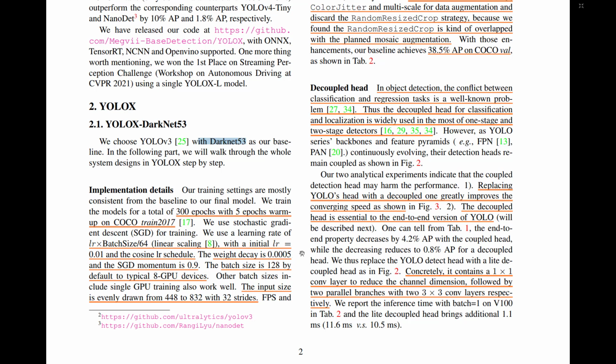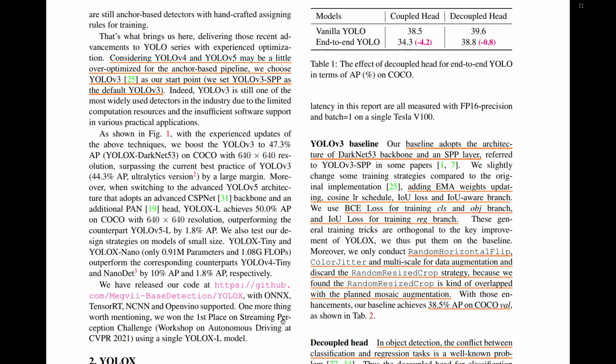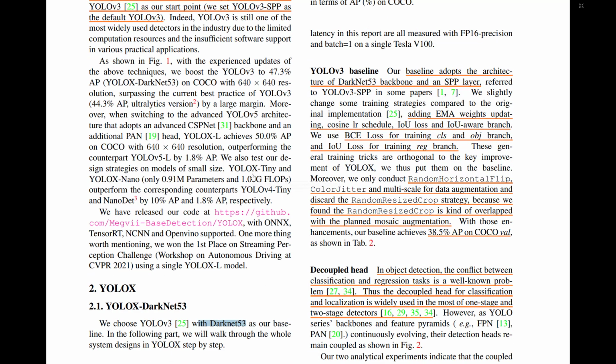The weight decay is 0.0005 for regularization, and momentum for the stochastic gradient descent is 0.9. Batch size is 128 by default on a typical 8 GPU device. The input size is evenly drawn from 448 to 832 with 32 strides. That's it for the implementation details.